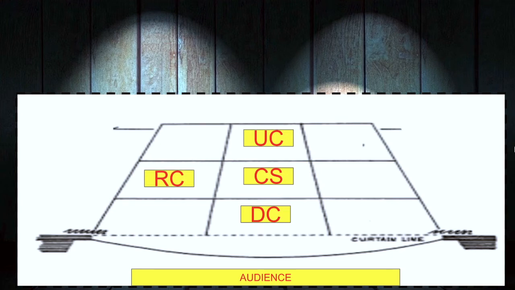Now, this looks different. It's because you're opposite when you're looking at it from the audience. When you're on stage, it's your right and your left, but we're looking at it from the audience's point of view. So, right of center is this side. Then we have on the other side LC, left of center. So again, this is opposite. I always say when you're looking at the diagram, and the audience is closest to you, you take your hands and cross them across your body, making an X, and those are the right side and the left side.